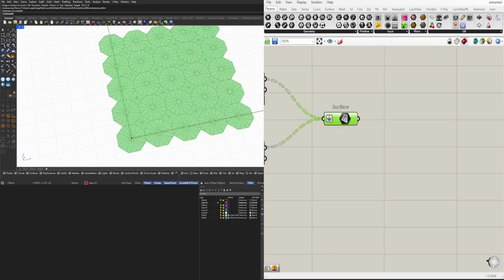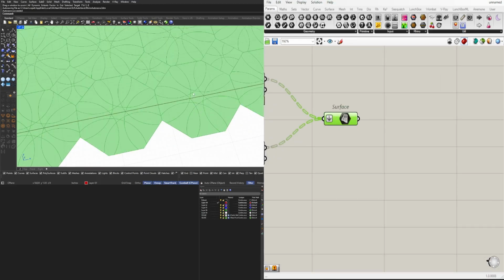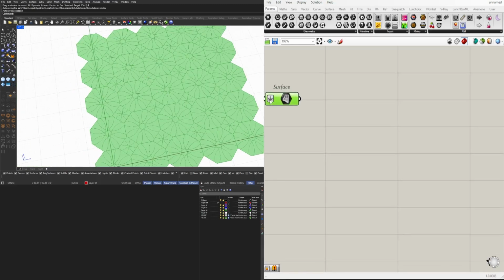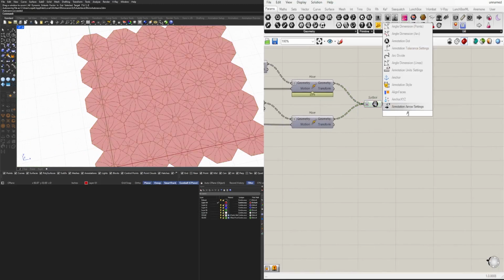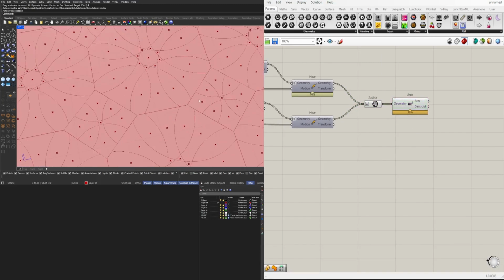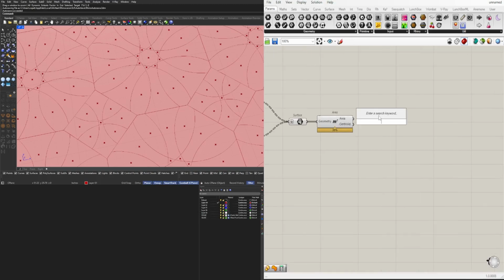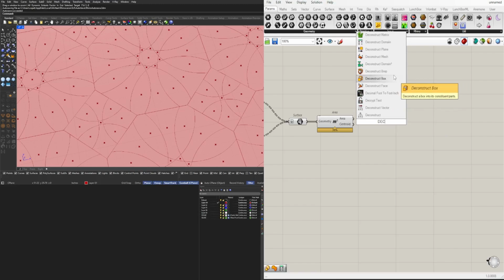Because what we need to do now is evaluate or understand how big all of those surfaces are. So to do that, we need an area component to understand the area of each panel. Once we have the area component, then we can deconstruct it to know the range of numbers that we have.